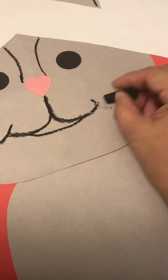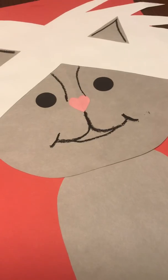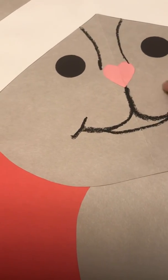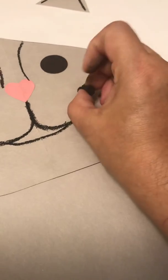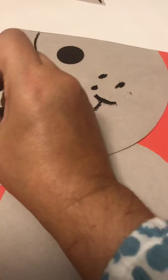So I'm going to do this. I'm going to do a line there. And, oops, I broke that. And I'm going to do a line there. So his little smile looks super duper cute. The next thing I'm going to do is give him whiskers. So I'm just going to do 3 whiskers on each cheek. And it's going to be pretty close, like in this area, to his face, okay? So here we go. I'm just going to do 3 dots. 1, 2, okay, 3. 1, 2, 3.